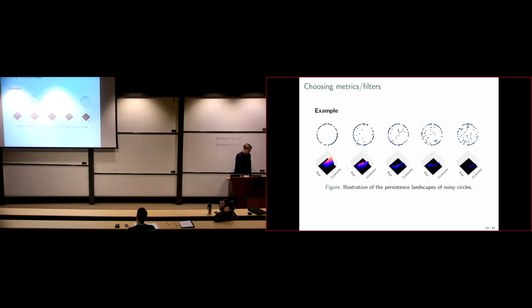In the second circle, we have added some outliers, and we can see that the information is partially disrupted. As we add more and more outliers, we see that the information is more and more destroyed. What we're looking at here is the persistence landscape of the first homology class. So we're looking at cycles. What we should find for the circle is this one big cycle.